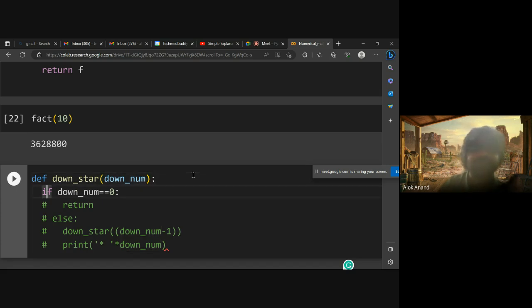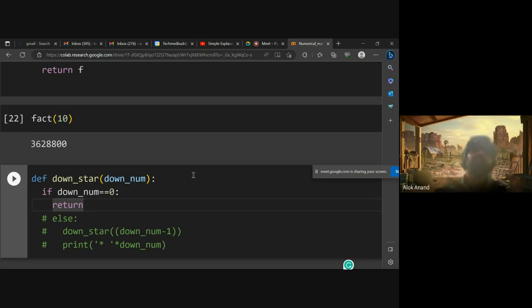And we are saying that if down_num is 0, obviously there will be no rows, so for that we said if it is 0 rows, end the function right there. So when we say return, it will do nothing but simply return None, or it will terminate the function.